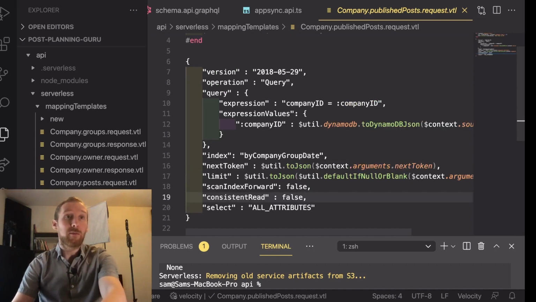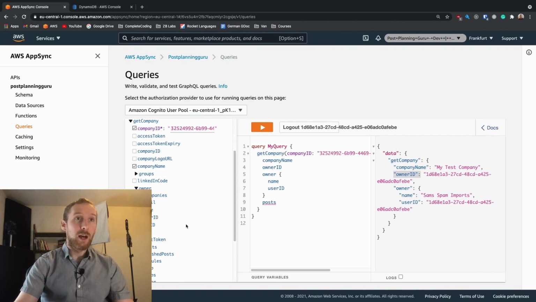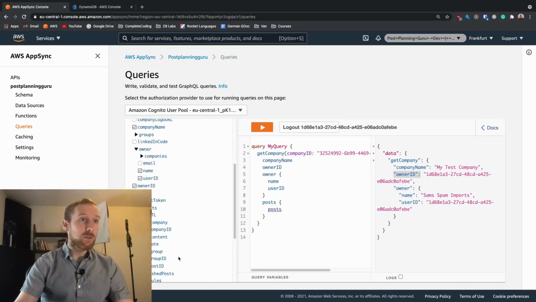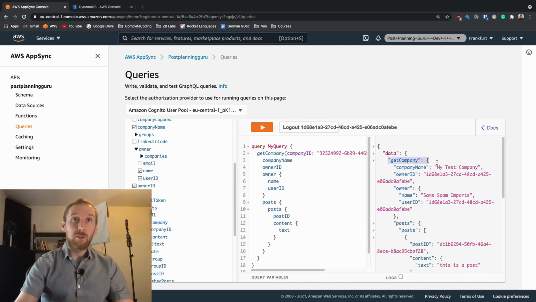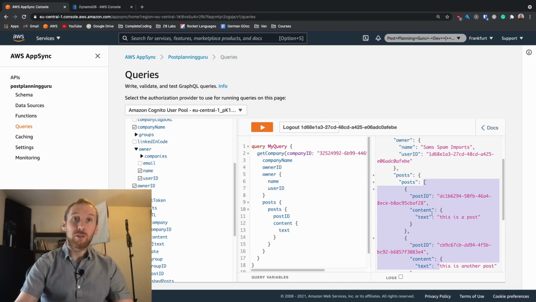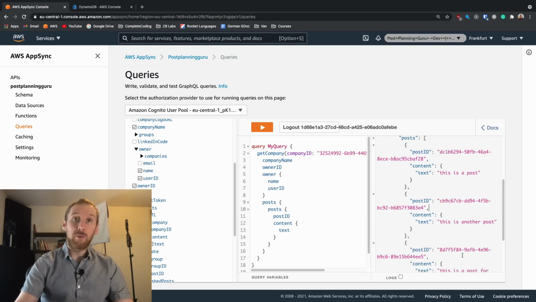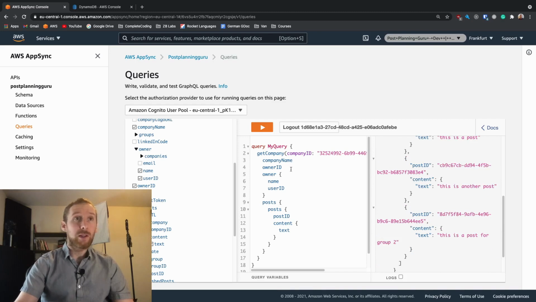With this, we can also head back into our console and scroll down to our posts. In here, I'm going to say that I want the posts, and on the posts, I want the post ID and the content.text. If I run this, I have the company, I have the owner, and I also have posts, which is an array of posts containing the post ID as well as content.text. As you can see, there are the 3 posts that I put in as mock data before, showing that this nested parameter of posts is working just as expected.